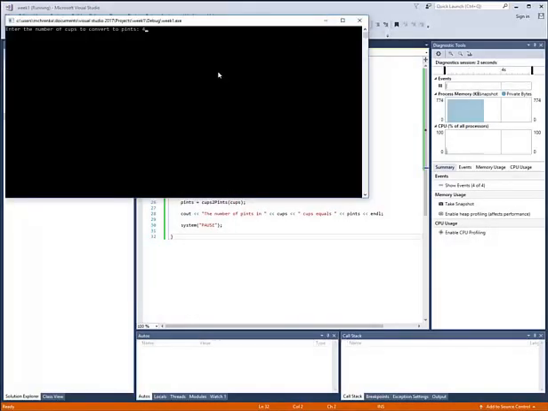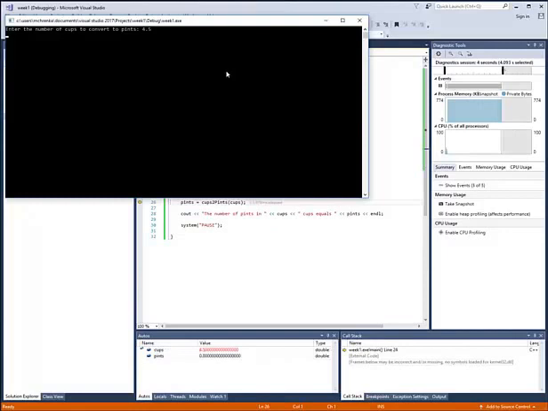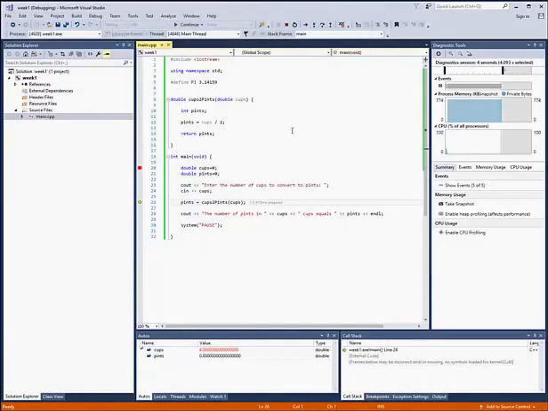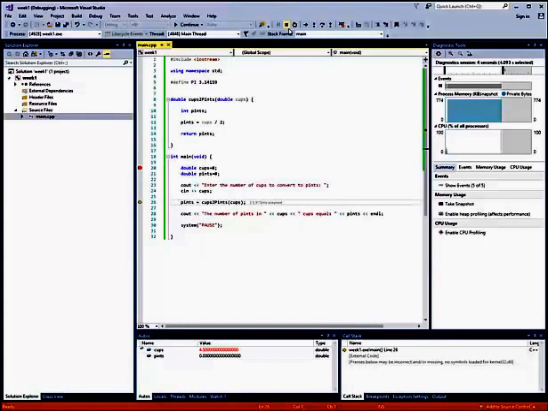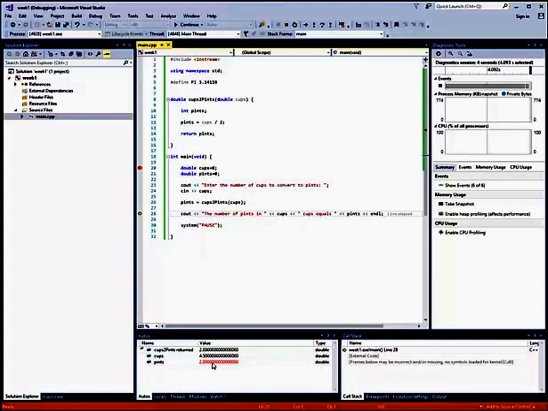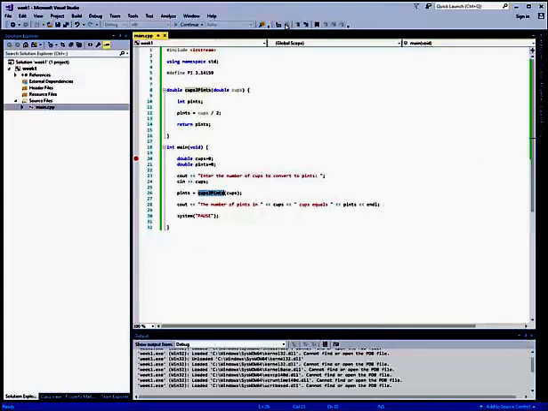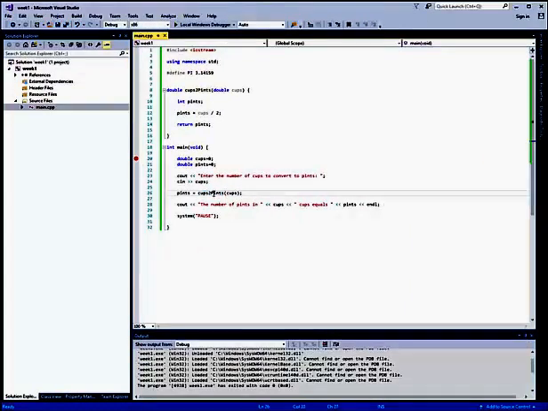So go ahead and enter 4.5, hit enter, click back in your window, and you'll notice the arrow is now on this particular line. Go ahead and step over that line. Pints is equal to 2. So we know that's wrong. Something went wrong on this line, but this line contains a function called cups to pints. So maybe instead of stepping over that function, we should have stepped into it.